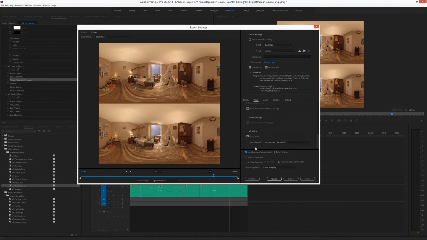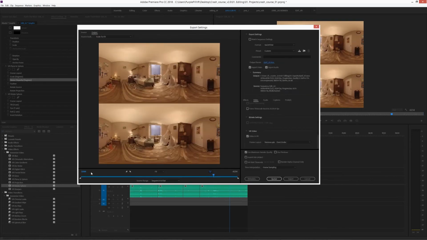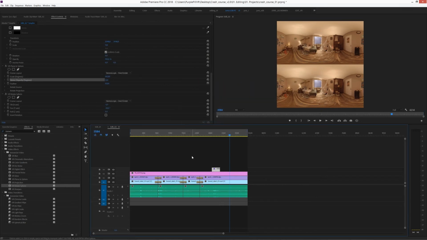Use maximum render quality, and you can now give it an output name. I will export it to our editing exports and call this April 01.mov. And what you can do now is queue it, and the media encoder will export it.